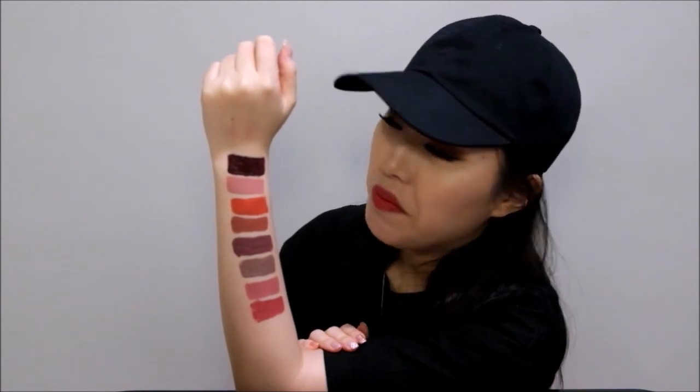And it's looking like a roller coaster, so I have to move the pose into like this so it will look less like a roller coaster. Kylie Cosmetics, as we know, retails for $29 and they have tons of shades in the shop too. They have a lot of these.